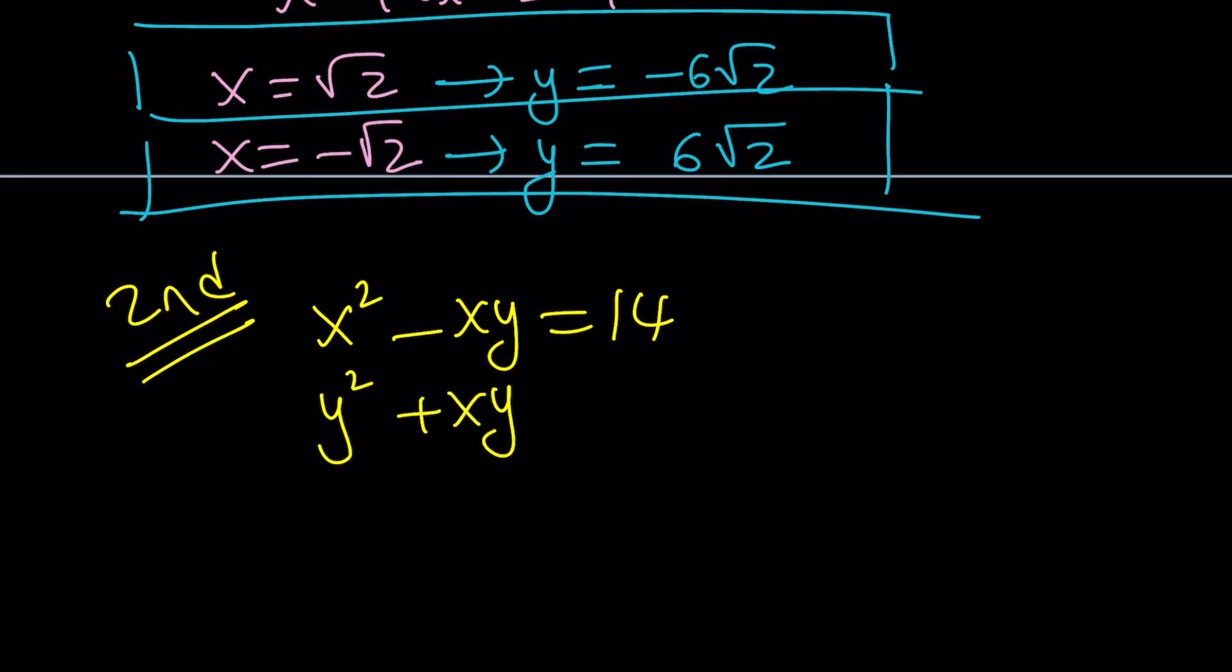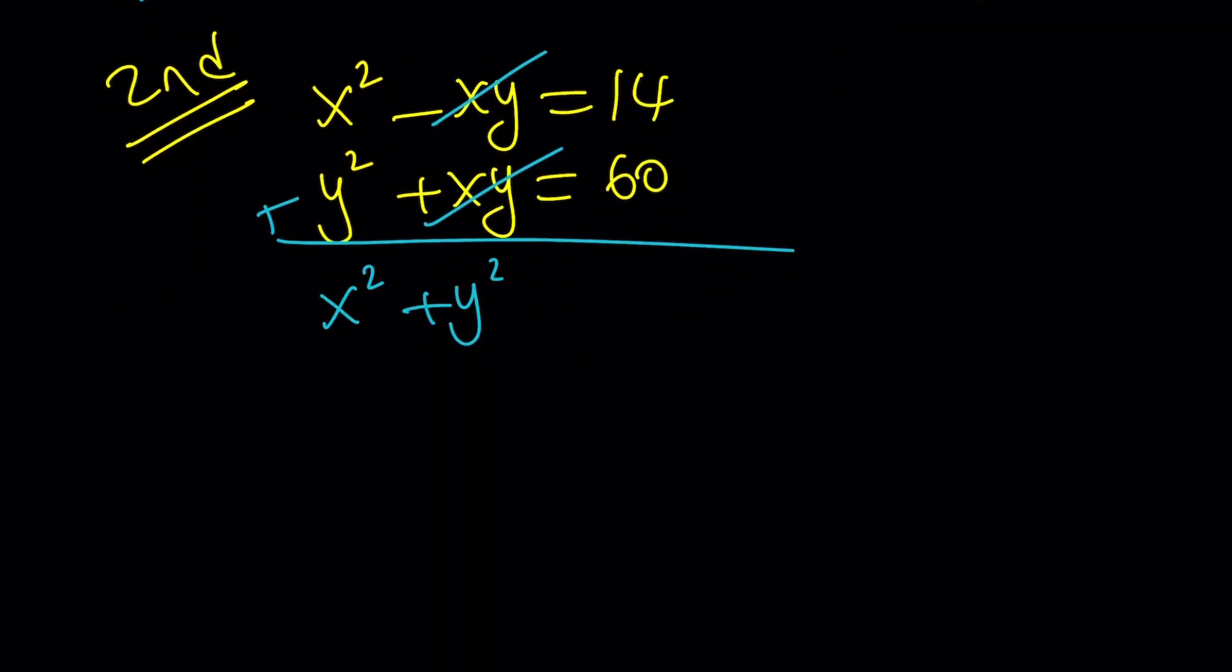I took the first equation and the second one and I added them. The motivation behind the addition is that xy is going to cancel out. I didn't really think about how this would proceed, but if you just add these, you're going to get something like this. I can't really get anything else, I don't know x squared minus y squared. I also thought about subtracting these, but that didn't really give me much. Maybe it would, but anyways, this is what I did. Isolate y squared. And then from here, take square roots.